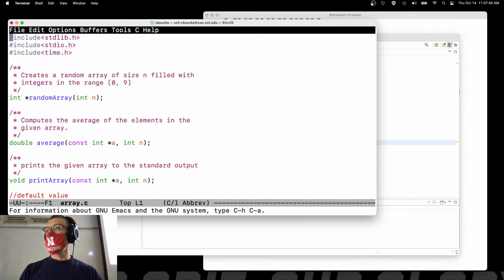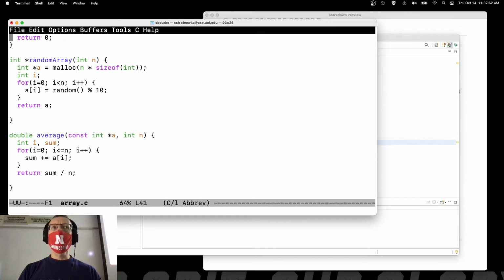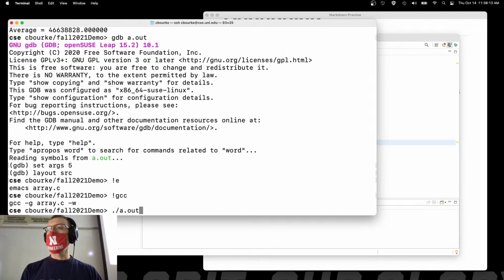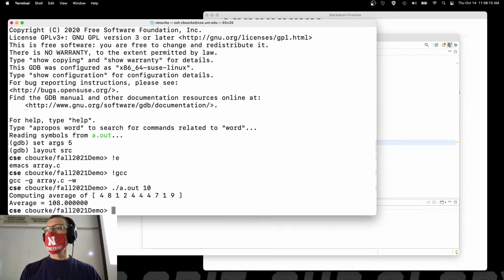So, Emacs, and you can use GDB on the CS50 IDE. It's just that I don't have any real estate up here to do so. You guys at home probably have big giant screens and a lot of real estate to work with. But I don't have that luxury right here. So let's initialize our sum value to 0. Okay, excellent. GCC, a.out, 10. Okay, it's looking a little bit better now.